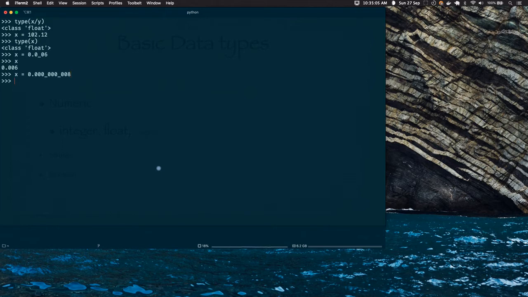Now let us see what is its value. What happened here? What does this mean? What does 8e-09 mean? It means 8 into 10 to the power of minus 9, which is the value of x, which you already saw. See?